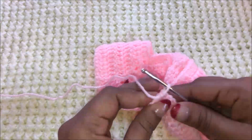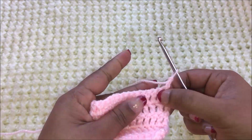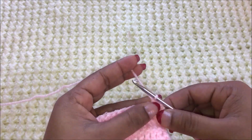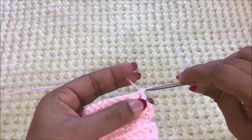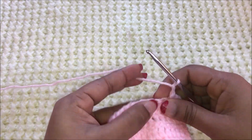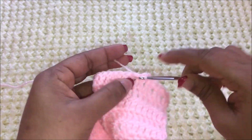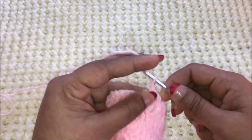Next, I need chain 2, turn other side, skip 2 double crochet and single crochet, chain 2, skip 2 double crochet, single crochet, chain 2, single crochet, chain 2, skip 2 double crochet and single crochet. Now I'm going to make the cardigan bottom.